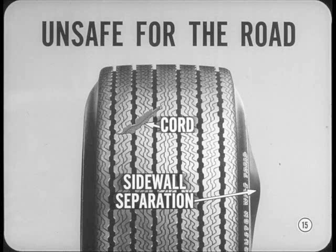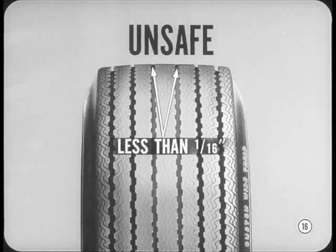When is a tire considered unsafe for the road? Any tire with a tread cut or snag that is more than 1 inch long and deep enough to expose the cords is definitely unsafe. The same thing goes for a tire having a bump, bulge, or knot that appears to be caused by tread or sidewall separation. A tire that is worn so that the cord is exposed at any point is unsafe. When a tire is worn so that the depth of any two adjacent tread grooves is less than 1/16 of an inch, it isn't safe for the road.